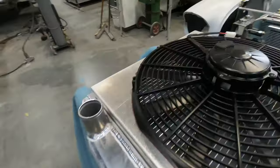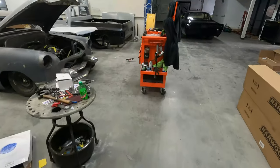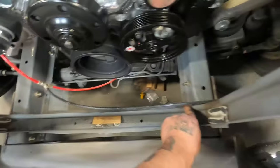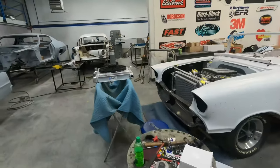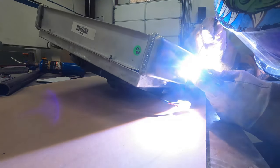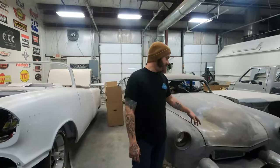I think this shroud's going to work great. Got the fan mounted and everything's ready to go, so I'm going to get this radiator mounted up in here. We'll likely have to cut this plate out to be able to sink the radiator back a little bit, just to give a little extra room for the intake. Starting to mount up the radiator and we'll see how it goes. That is temporarily done — you just saw me put this serpentine setup on and I've got my radiator in now.